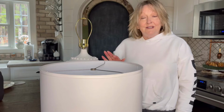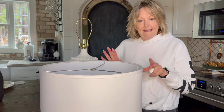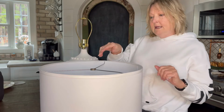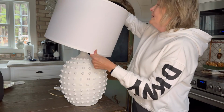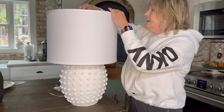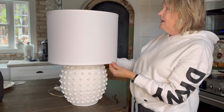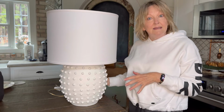Okay friends, that took a few days. We had to wait for the lampshade to come in, but it's the perfect size, so we're ready to put our lamp together. We have our smaller harp on here and our oversized lampshade, and we're going to go ahead and put it together. Put the finial on. Okay, so here we have our finished lamp, and we're going to go put it in its place and see what it looks like.